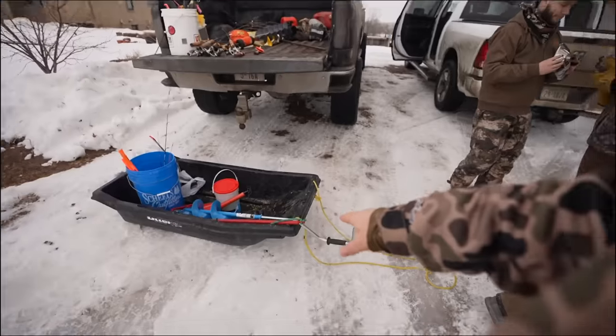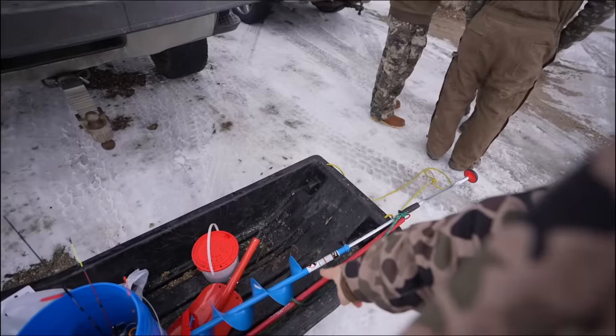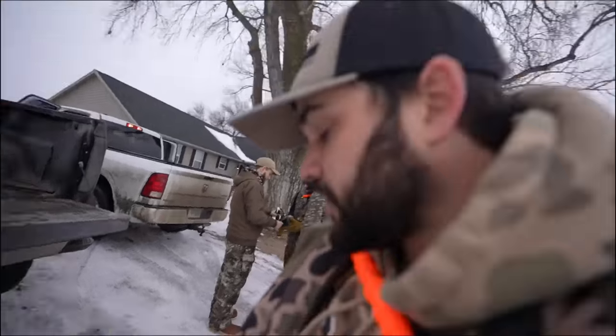So we've got ours. Big Junior brought the sled, and he brought minnows, which was cheating. I don't want to hear it from you guys. Big Junior said, well, I want to make sure we catch them. So he brought minnows. Technically, Walmart doesn't have minnows. Yeah. We'll try our artificial first, and if it doesn't work, we've got minnows as a backup, okay? I'm just saying. But other than that, we've got all the rods. We've got all the cooking stuff in a sled.